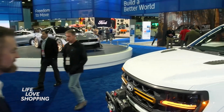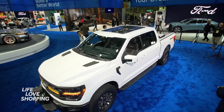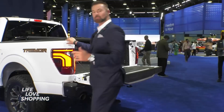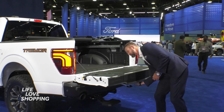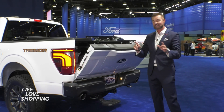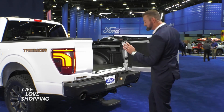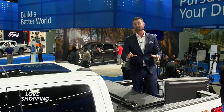Starting with this one right here — the all-new 2024 Ford F-150. It gets an all-new redesign for the new model year. This one happens to be the Tremor package, which means it's all about off-roading. If you make your way to the rear, we all think about the tailgate wars in the auto industry. Ford has brought what they believe is a new answer to the tailgate. It not only folds down the regular way, but you also have a button where you can open this up and actually step inside your truck, making it super easy to gain access to your truck bed.